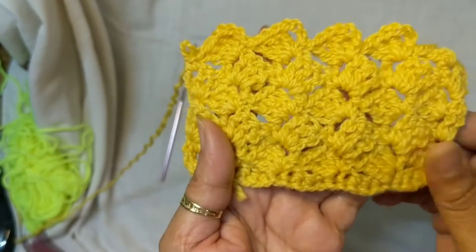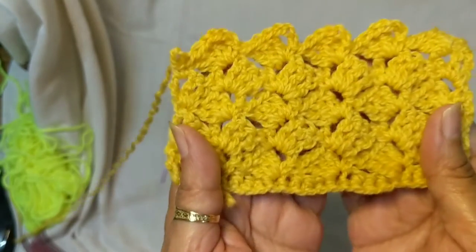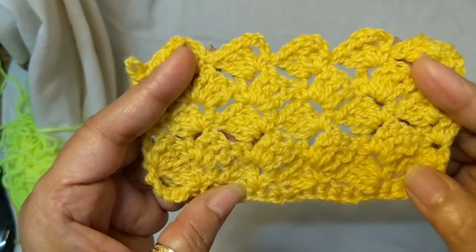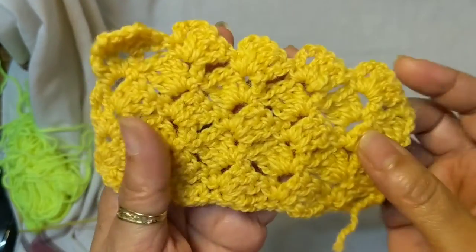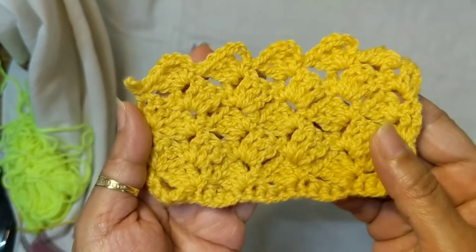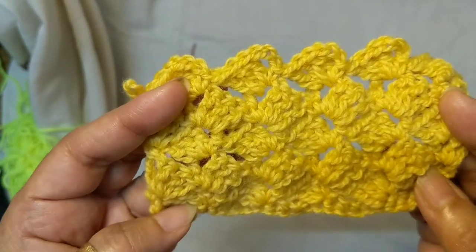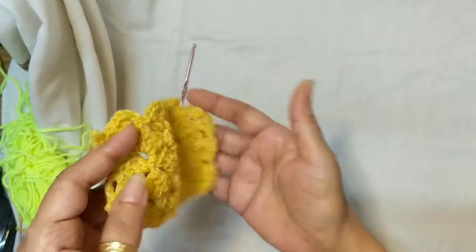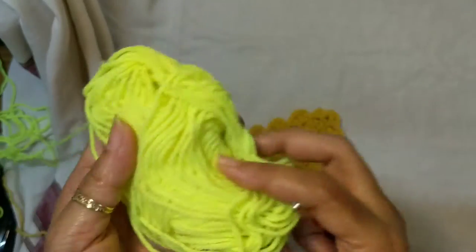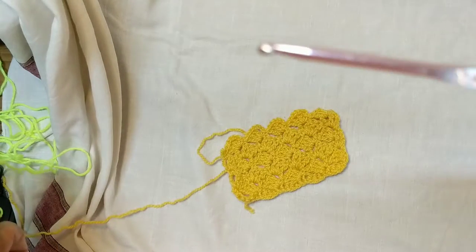Hello, welcome back to Sweet Nothings Crochet videos. Today we're going to make this really lovely pattern which I have called my crisscross pattern. I have made it into a clutch purse — my crisscross clutch. I used the polyester silk yarn for this, and for this swatch I have used a DK weight yarn. To show you how we're going to get this done, I'm going to be using some four-ply acrylic with a 3.5mm crochet hook.